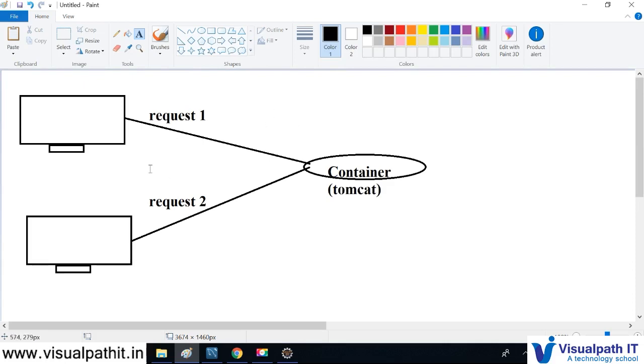For each request coming from the outside, one particular session ID will be generated.